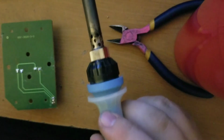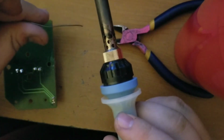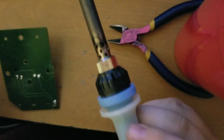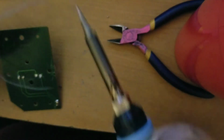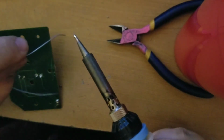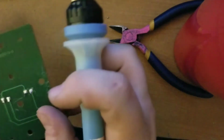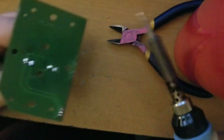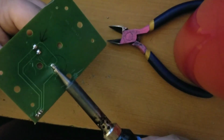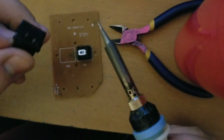So you get your solder. I prefer thin, really thin, like almost to where you can't even see it, just because it's what I like. Some people prefer thicker, I don't. So you just get a little dab, about that much, a little bit more. You want to just coat this. Sorry that the video's so long, but so then pretty much we're getting to it. Now you just put the solder between both contacts and just keep on pulling out. And it's really as simple as that. You just pull, pull, pull, and it comes right out.